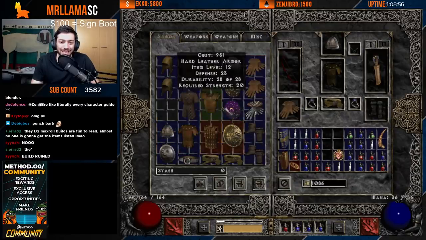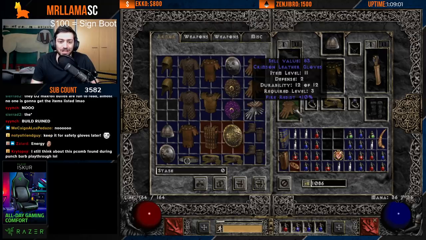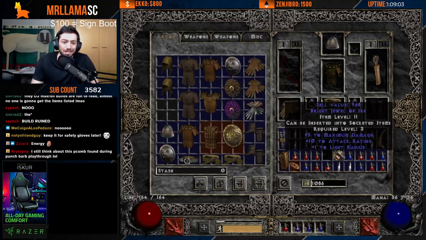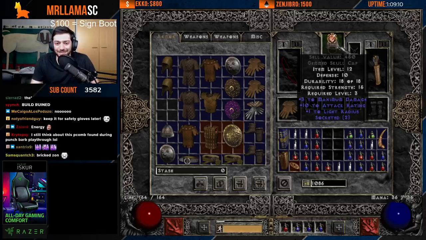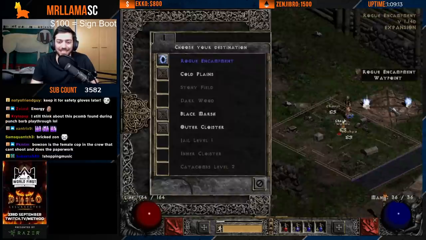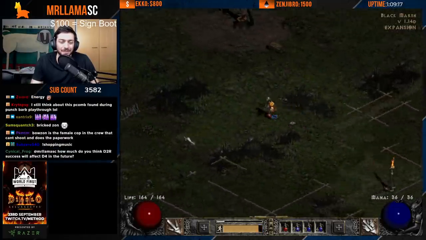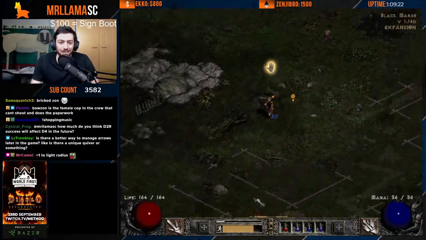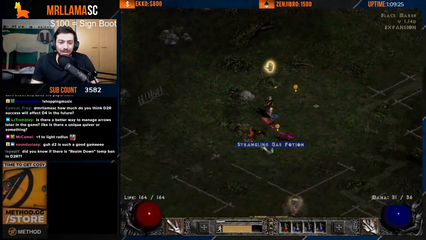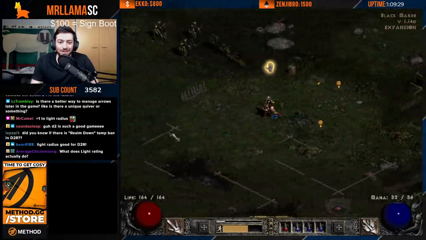So we'll get a 2 open socket helm, and once again, you can always just go and shop that. There's a lot of little things you can shop: 10 fire res, hit recovery, half freeze duration, whatever. And we'll put it in, because, you know, why not? Let's use it. 3 to max damage and 10 more AR for us. It's not terrible. It'll help us farm a little bit faster. And we'll grab the skill shrine here. Once again, experience shrine is still going to be our most desired shrine. But, yeah. And light radius is great for D2R.